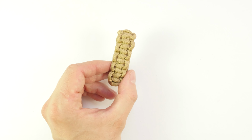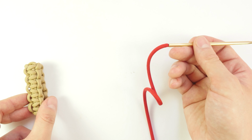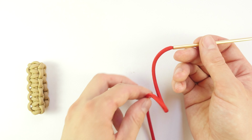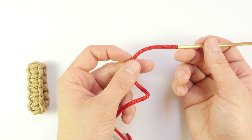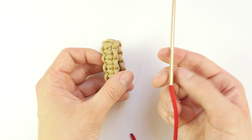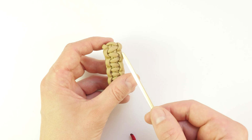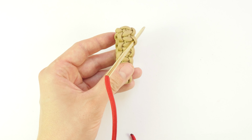We're now going to take our second cord, onto which I have attached a lacing needle. And again, remember, this cord is about 7.5 feet long. I'm going to use my cord to travel through the first of the cobra knots, like this.